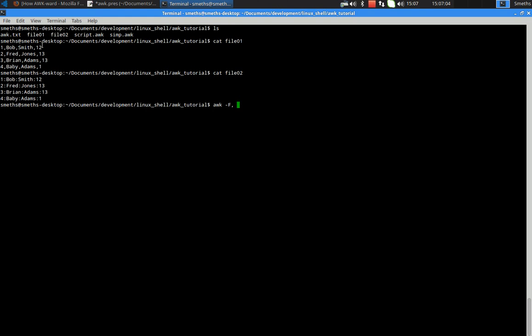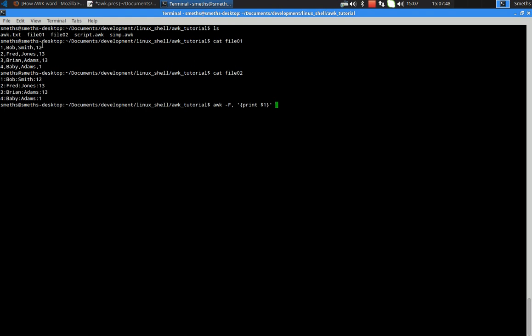Next thing I need to tell awk is what I want to do. Okay, we just have to put quotes, and actions always go in curly braces. So I'm going to print the first field, and we've introduced a couple of things here. This is a very important option, okay, because as I've already said, it tells us how the fields are separated. This is an awk variable. That means the first field, so print the first field. There's no pattern here, so it's going to do it for every single row. When we do pattern matching, if it finds a pattern, say Bob could be a pattern, then it prints out just that row, or whatever you want to print out.